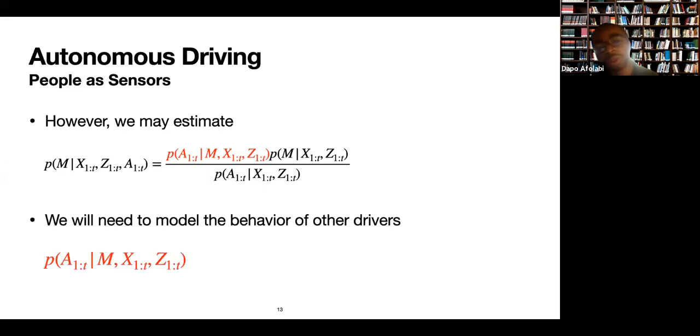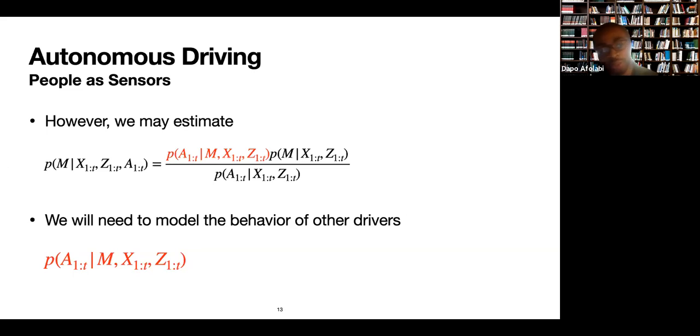And this is what we'll call the driver model. So we need to model the behavior of other vehicles on the highway based on the current configuration of the environment, the state of the autonomous agent, and potentially all the sensor data we're getting. Okay, and that's what we're going to try to do. And here's where the data-driven part comes in. So here we have to model human behavior. And what we want to do is ask, how can we do this?